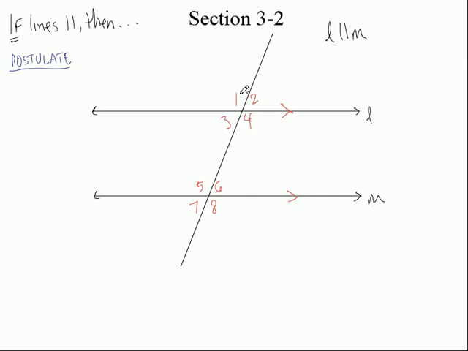The only way that angle 1 and 5 are equal to each other is if these two lines are parallel. Yesterday, I made the lines not parallel. Remember that? Would angle 1 and 5 be equal to each other? No, they wouldn't. They look really different. But if the lines are parallel, then 1 and 5 are exactly the same. Because if you think about it, this line slants a certain way to this line. If this line's parallel to it, it's going to slant the same exact way, isn't it? So that means this angle that's formed is going to be the same as this angle that's formed right here because they're in the same spot.